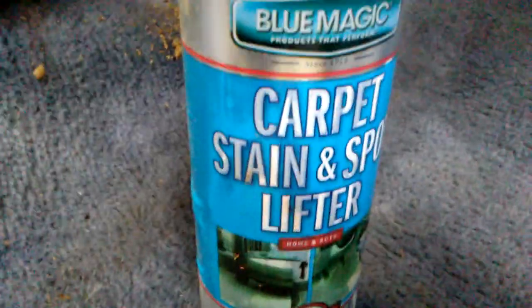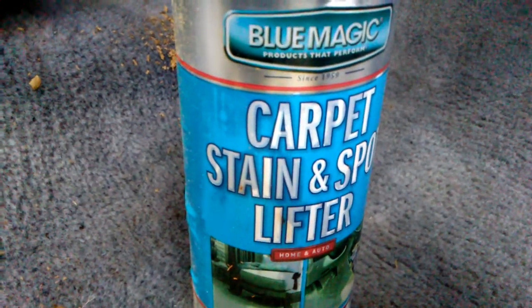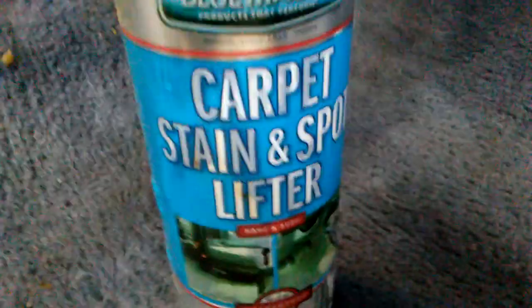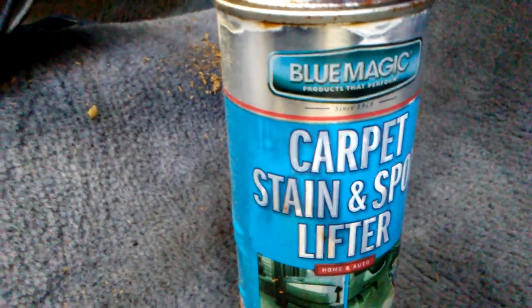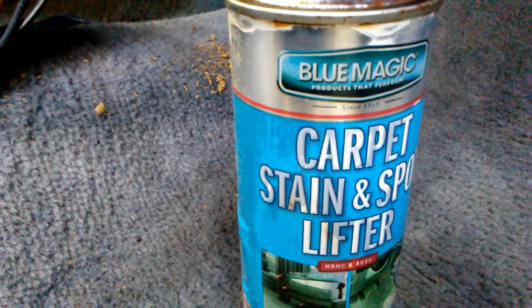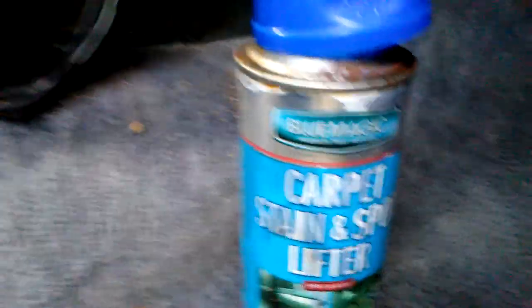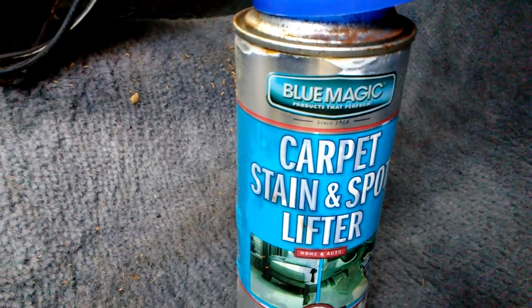This is inside of my 1996 Buick Century. And like I told you guys, y'all know how these were some older cars. Carpet's not the worst, you know. You probably could see some newer cars with carpet this dirty. This one didn't get hammered too much, but it's got some stains in it. Of course, this car is, what, 21 years old now? So of course it's got some stains in the carpet. But it ain't the oldest car in the world, though.